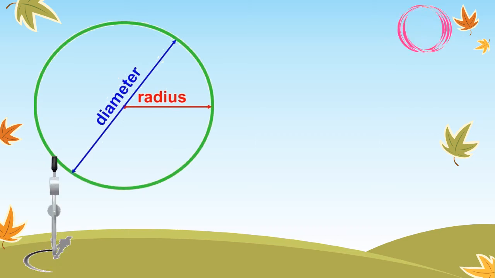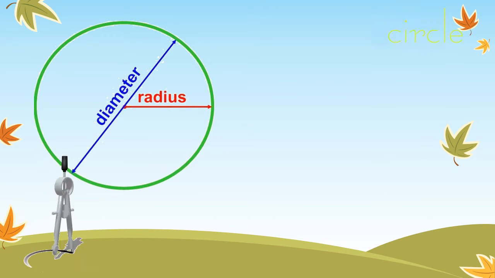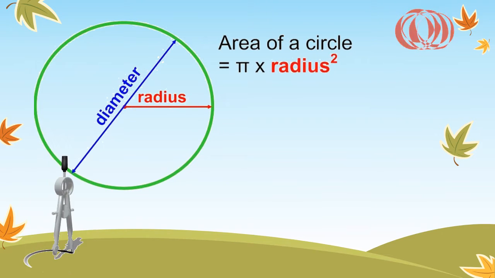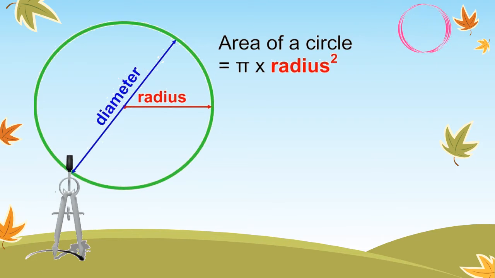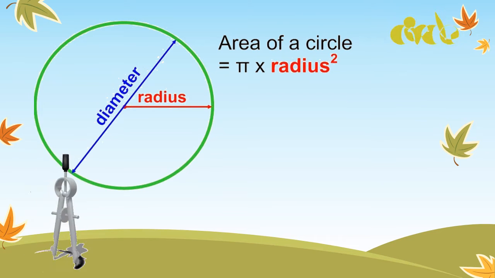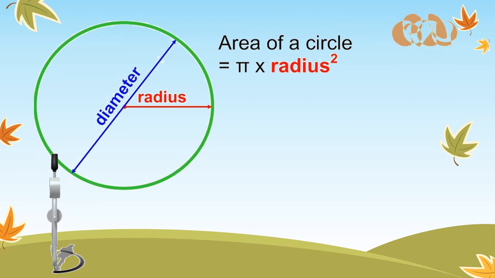Now I want to know what the area and the circumference of the circle are. What is the value of the area and circumference? Like we did before with the area and the perimeter of the square and rectangle, we need to know the area of the circle. The area of the circle equals pi times radius squared. What is the meaning of pi? Pi is a constant value equal to 22 over 7. This is the fixed or constant value times r times r. So the area of the circle equals pi r squared.